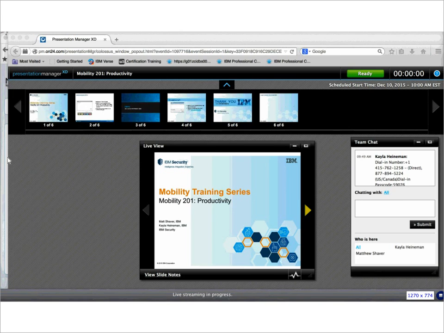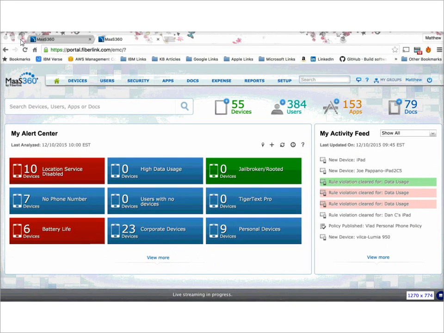All right, so it should be good. Can you just, Kayla, give me confirmation that that worked? Yep, we can see your screen. We're looking right at the On24 platform, and now we're in the portal. Perfect. Thanks, Matt.